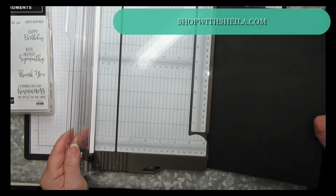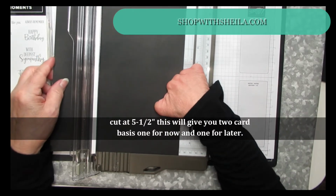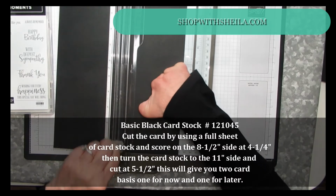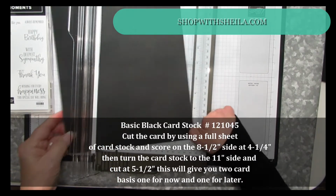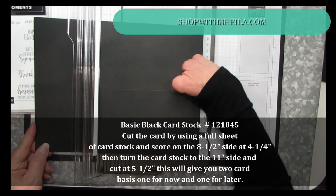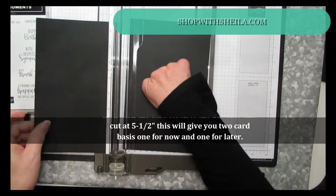Now for my card base, I'm going to score this, I can get 2 cards out of this. I'm going to move my cutter out of the way for right now. I'm going to score it at 4 1/4. Then I'm going to turn it around and cut it at 5 1/2. And what this does is prepare me 2 pieces of cardstock per card.